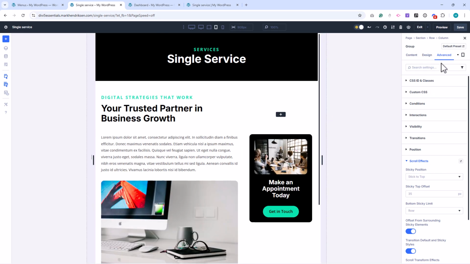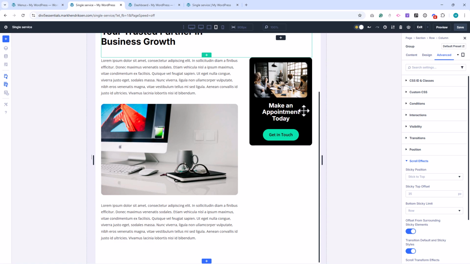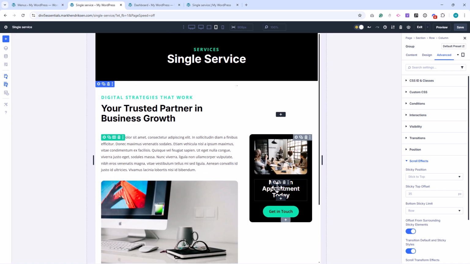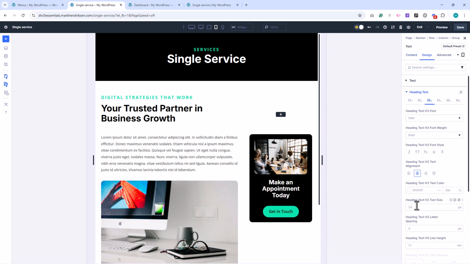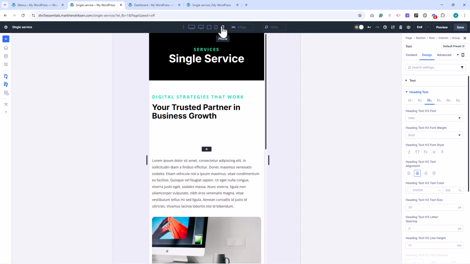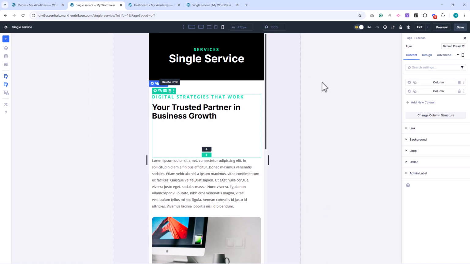Let's check the tablet view. I'll reduce the call to action title size to 20 pixels. On mobile view, I see a small space between the title and the content. That's caused by the empty second column. We can remove that column.